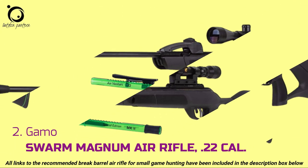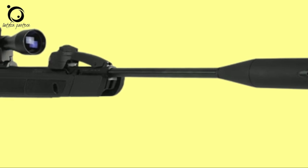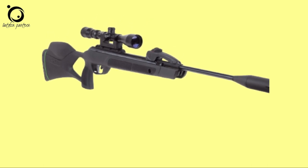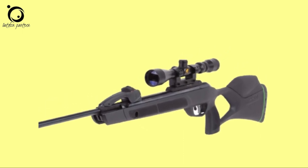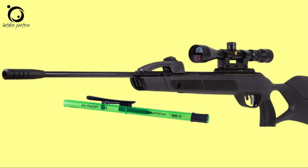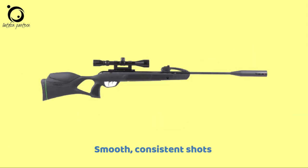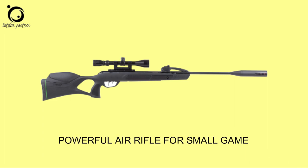In number two: Gamo Swarm Magnum G2 Air Rifle, .22 caliber. The beauty about the Magnum G2 is its multi-shot capability. The air rifle features a 10-shot magazine that enables the shooter to make follow-up shots without having to break the barrel. Besides, the Gamo Swarm Magnum G2 can deliver up to 26.6 foot-pounds, which is enough to kill a range of small game and pests. In addition, you enjoy a lighter trigger pull, but you need to put in a bit of effort breaking the barrel. The Magnum G2 also provides whisper fusion technology for noise reduction, which cuts off a lot of loudness. Pros: quick follow-up shots, smooth consistent shooting, deadly from short range. Cons: a bit difficult to break, and it doesn't really click with all types of pellets. Overall, the Magnum G2 is a powerful weapon for small game.